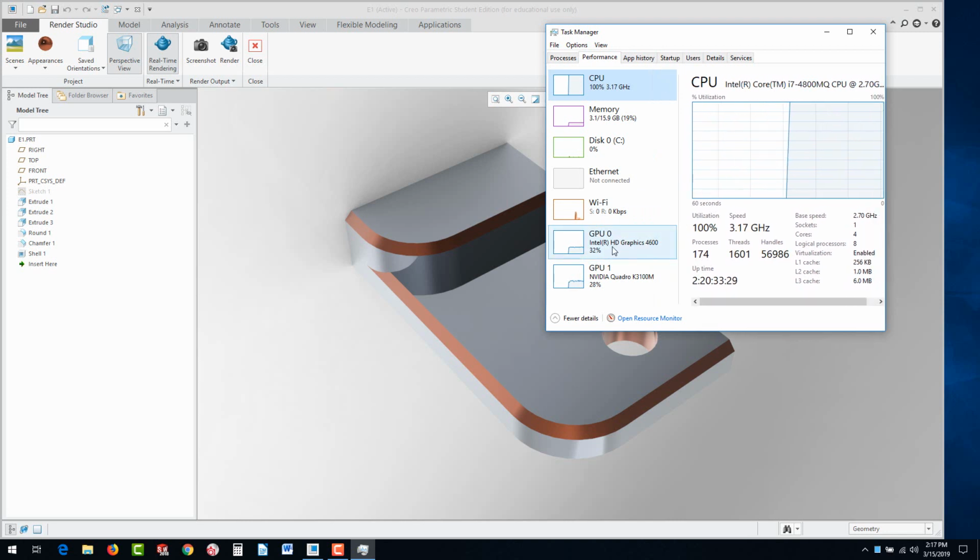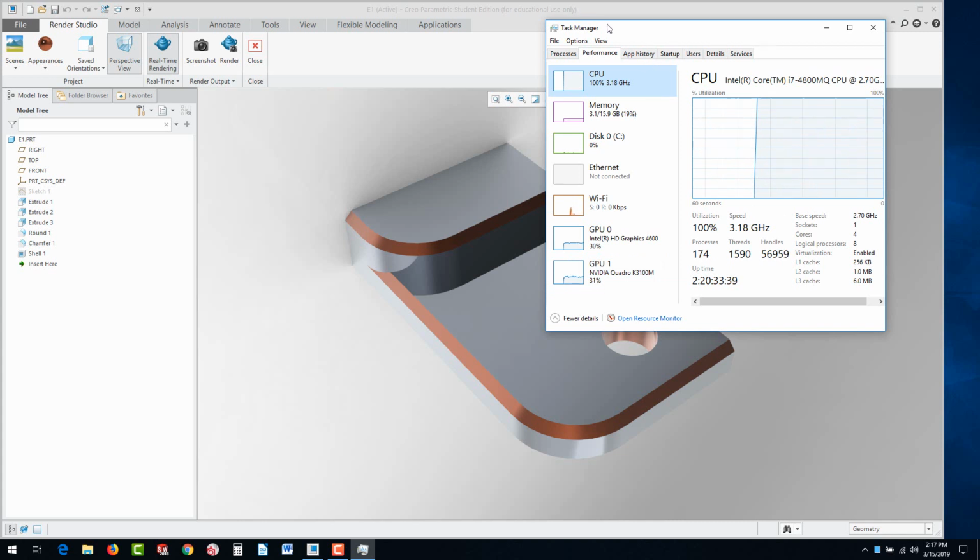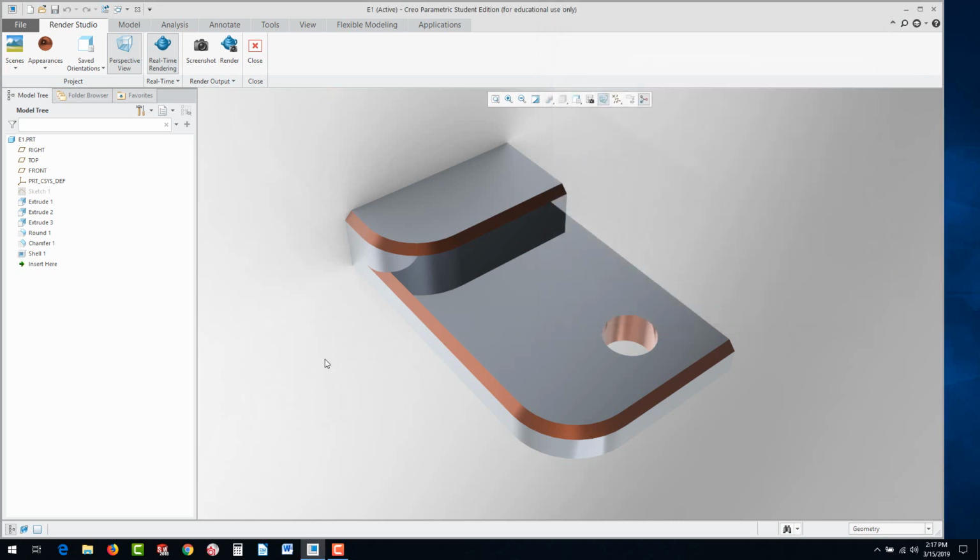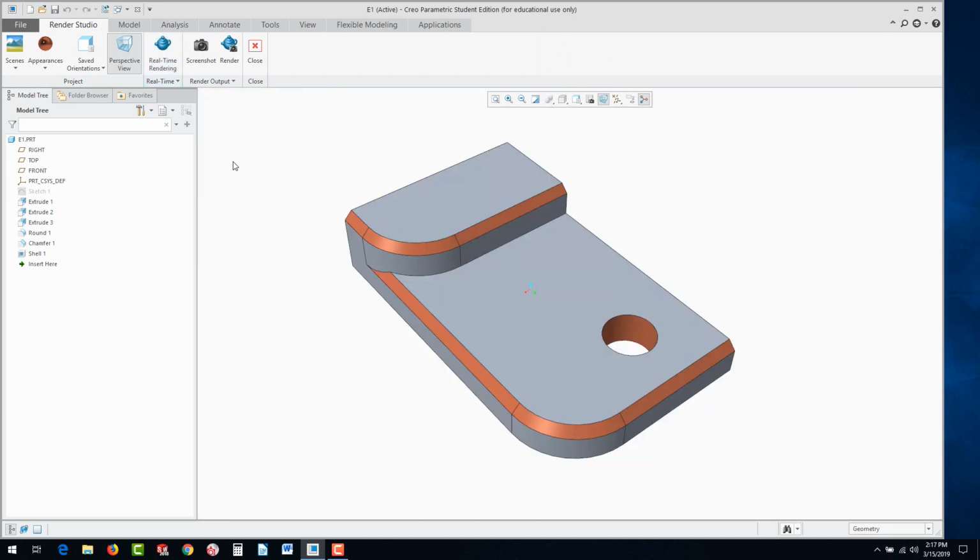Let's move that over. There we can see. So it's actually utilizing the Quadro professional graphics card in my system as well. All right, so I'm going to go ahead and close that. And I'm going to disable it, turn off real-time rendering. You can actually hear the fan in my computer going crazy there for a while. But just remember, if you have those multi-threaded processors, it's going to take full advantage of it, and it's going to run much faster with the more cores you have.